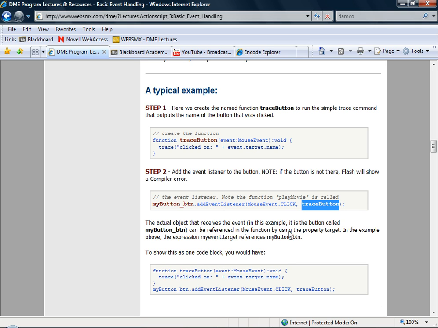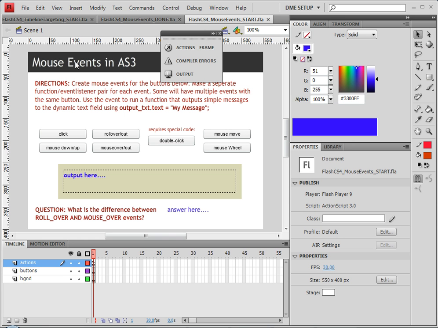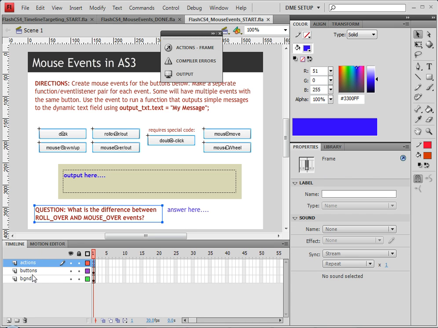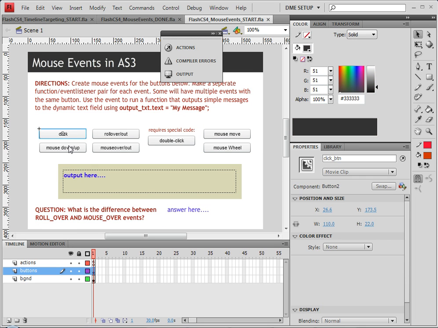So let's begin adding this code to our ActionScript file for our very first code here in the MouseEvents thing. Now I want you to notice that we have 3 different layers. We have our actions, buttons, and background. You may find things on different layers, but it doesn't really matter. Click on each and you'll notice in your properties each button has a very unique name, and those are the instance names for those buttons, and those we're going to need for sure.